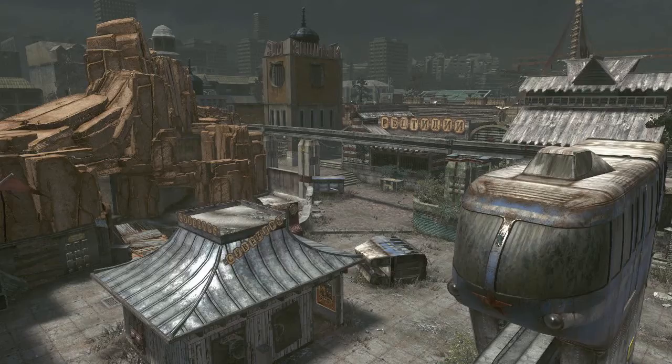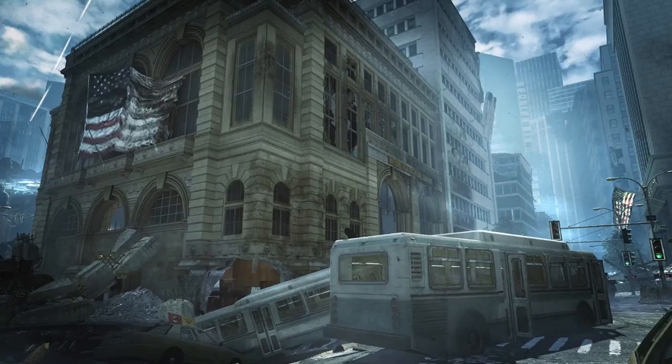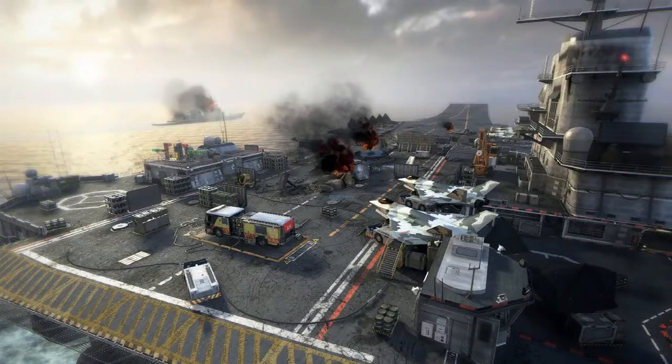Number 8, Zoo. Extremely depressing and boring map. Where's all the damn colors? Number 7, Bakara. Looks like a dozen other maps that were blended together. Number 6, Downturn. A completely nonsensical map that was probably never even finished. Number 5, Crisis. Too many unused areas make it hard to find people. Number 4, Carrier. Nothing about this map works very well.